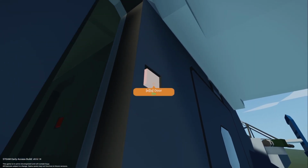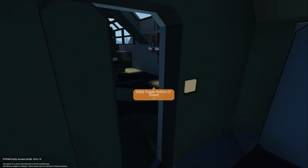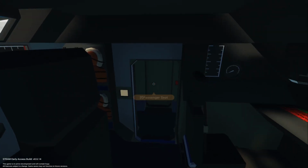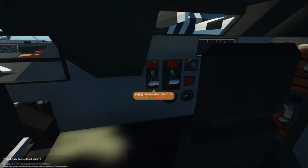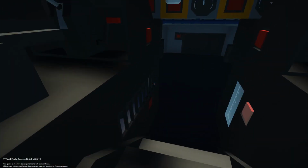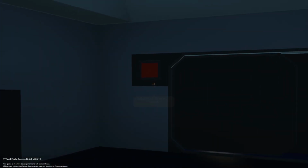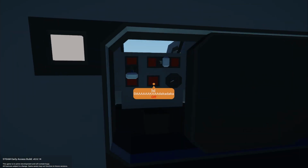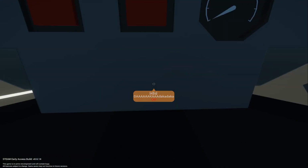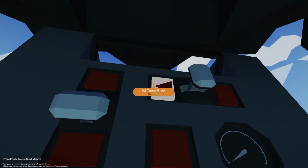Now, is this going to be a push button to open, or just a regular old open? Oh! I don't have to hold it. Love it. Okay, cool. So let's look at the cockpit. All right. This one has multiple seats, multiple jobs, GPS. Might be for the water tanks and stuff. It's already ready for the Arctic with heaters. And of course, this is an old one. We have the turret here, in which we can playfully move it around.